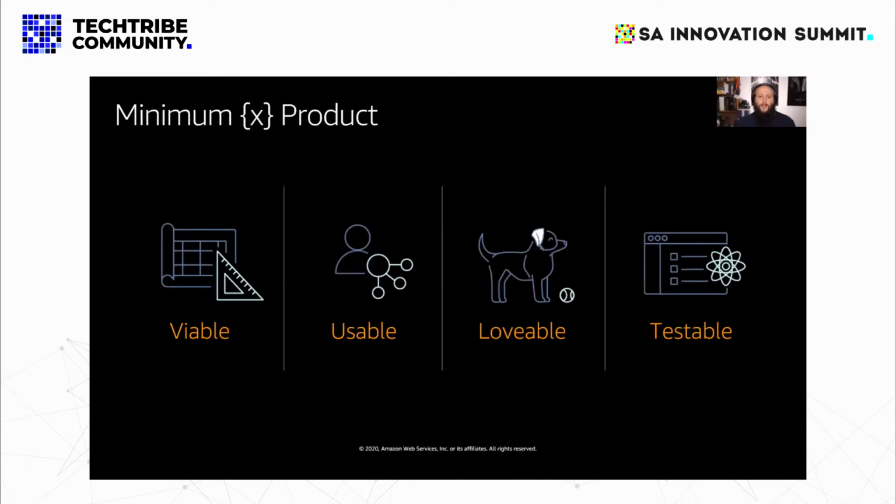So let's look at the MVP's value proposition statement. There are a couple of components to this. The first one is that it needs to be viable and usable. So it literally has to do something. It doesn't help you to ship an app or a service where they can log in, it looks wonderful, but it does absolutely nothing. That doesn't help you.